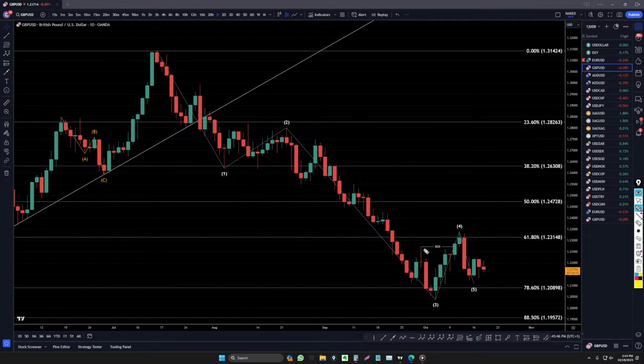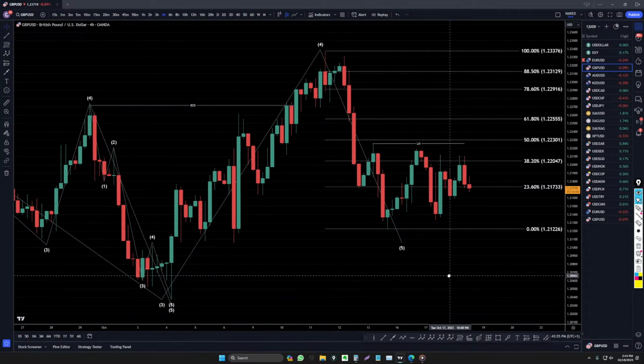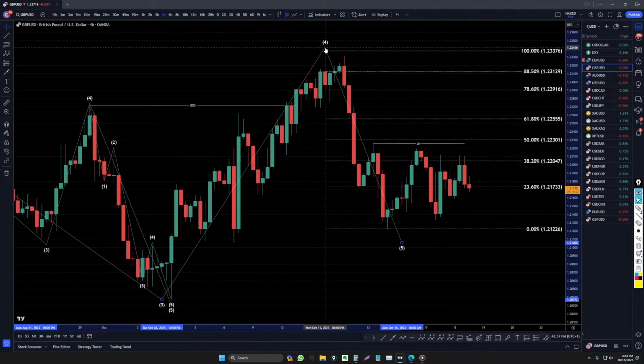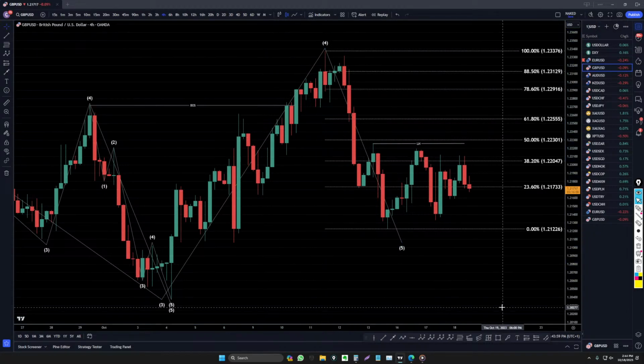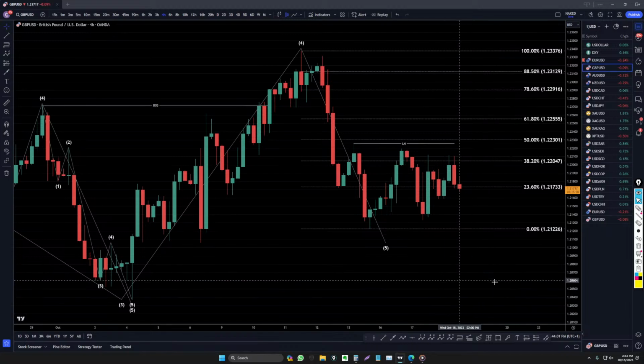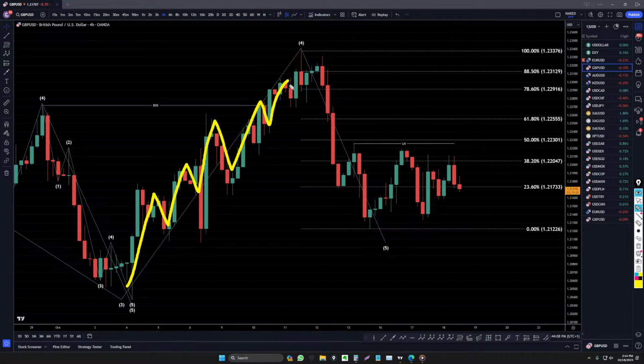But I do see the idea that this is a wave 4 and that we're in a wave 5 and that it does go down more. So I could put Elliott wave counts on this in both directions. But I'm definitely pretty bullish. And like I said, part of the reason why I'm so bullish is because of the S&P 500 analysis, which we'll do later. But going down to the 4-hour time frame, it's definitely a little overlapping. But it is definitely an uptrend, I would say.